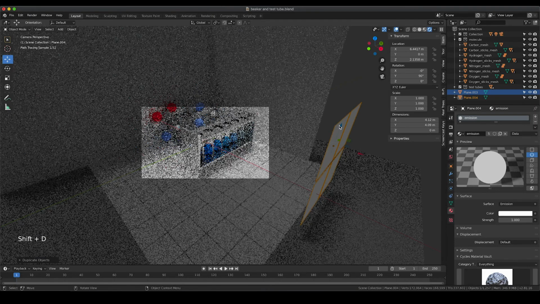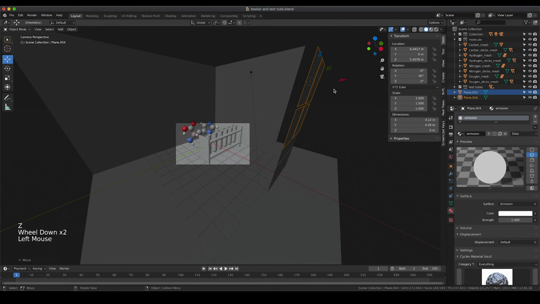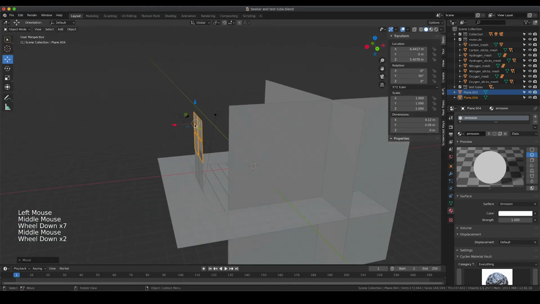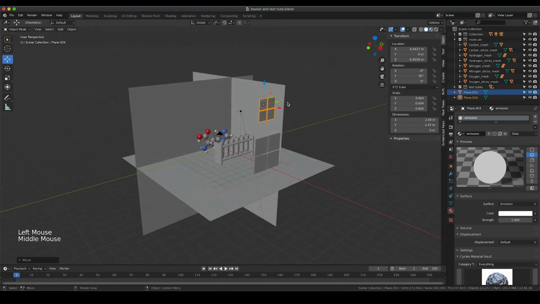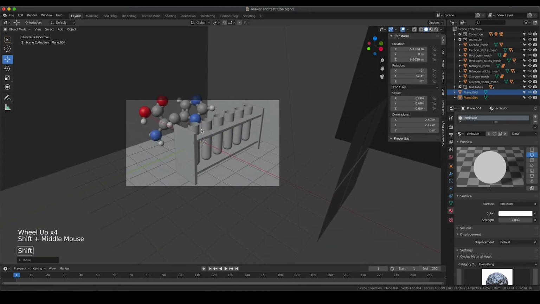If you would like to have a bit of extra lighting or extra reflections, you can actually duplicate that plane as well, move it up as well, and you can make it a bit smaller and also tilt it a bit, so that now you would have something like a second object that can be reflected.